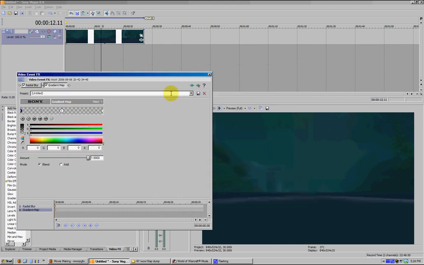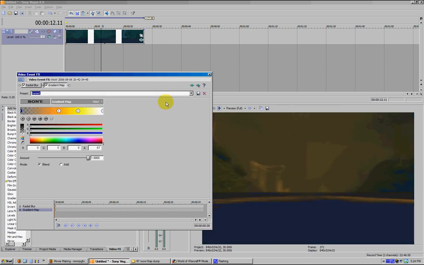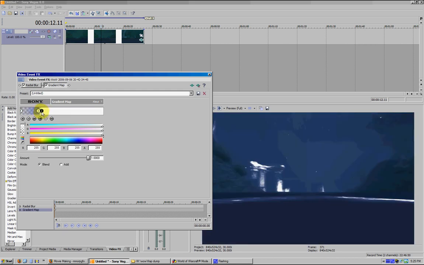What gradient map does is you could go through and lay over your own color palette on top of the video that you're playing. So in this instance, we want it to be kind of soft, so we'll use overexposed, and we could grab the numbers here and move it down. You see in the video how it's kind of adjusting certain areas.